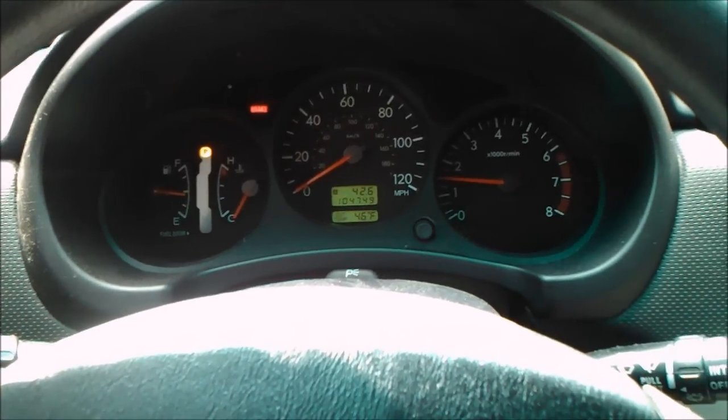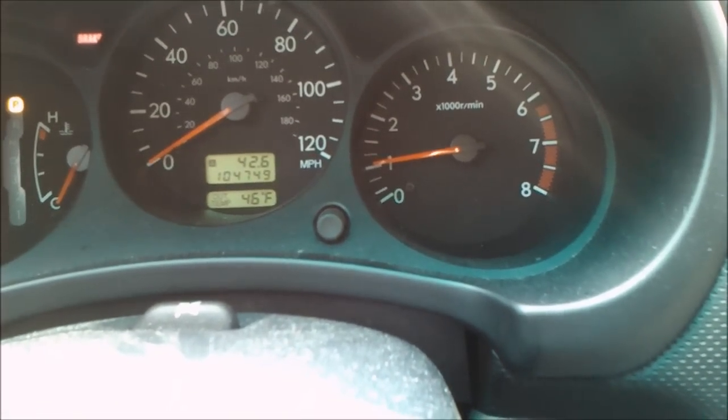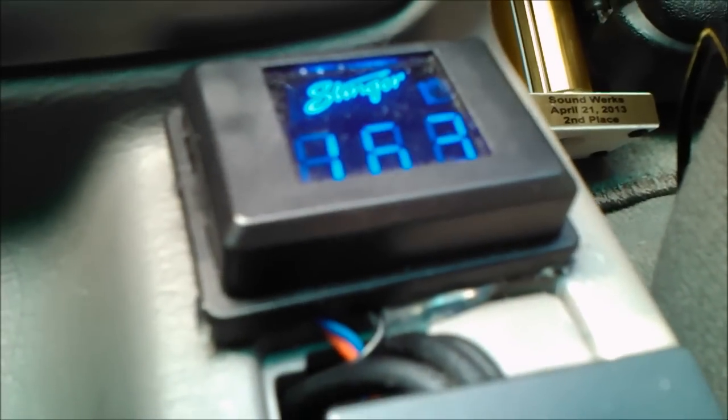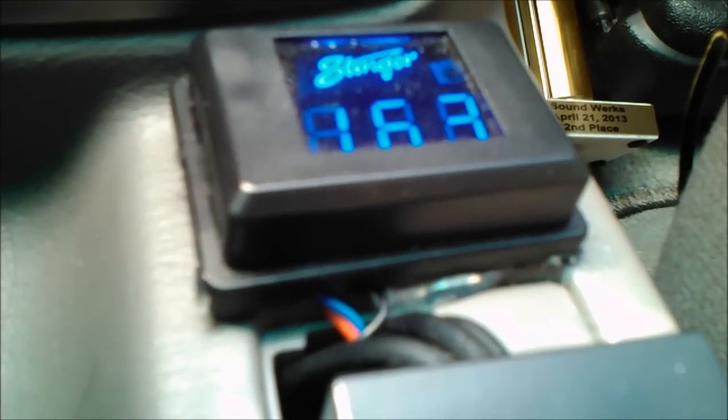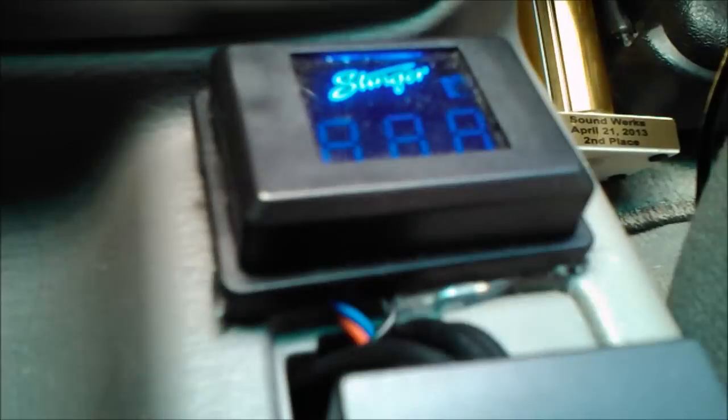Alright guys, I just gave the car a quick start. Gonna wait for it to come down to idle. Yeah, there we go. Alright, so that's what my voltage looks like. The capacitor is not hooked up right now. This is just normal, the control test, what I'm trying to fix.